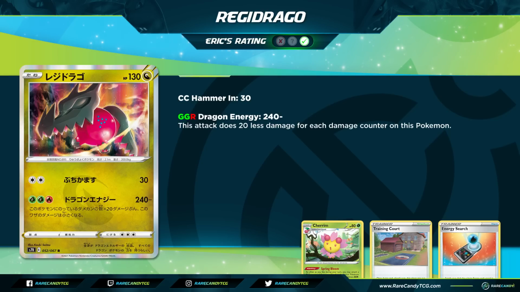So I think Regidrago here actually has the potential to be one of the best new single prize decks coming out of Evolving Skies. Not that that says too much, given the state of single prize Pokemon. But the reason I do like this is because we have Cherrim, and Cherrim can allow you to accelerate as many grass energies as you want to your non-rule box Pokemon. So being able to power up a Regidrago in one turn with a Cherrim and one manual attachment of a fire energy to do 240 is, I think, pretty solid.